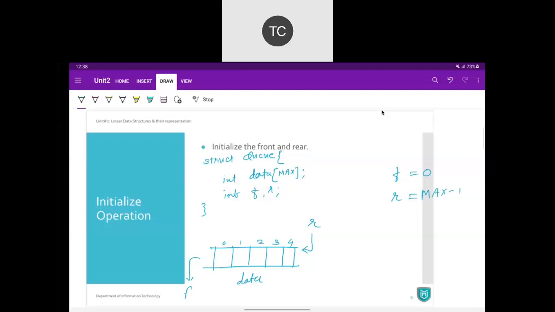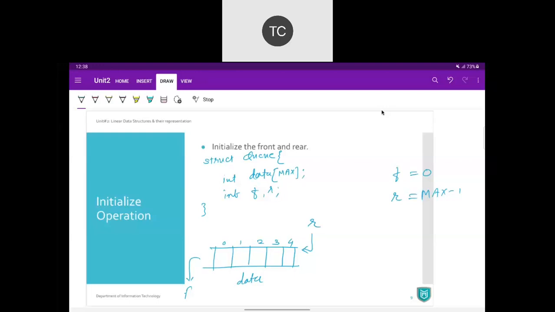Consecutively. Well, remember, when I say front is 0, what is the meaning of front? पहला आदमी कहां पे खड़ा है? That's your front, right?